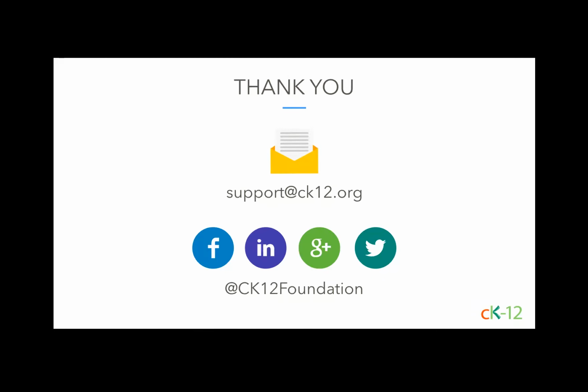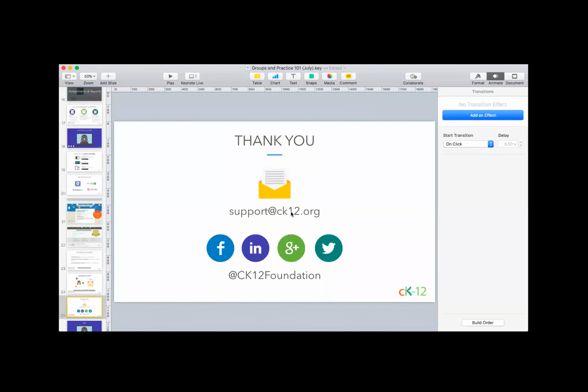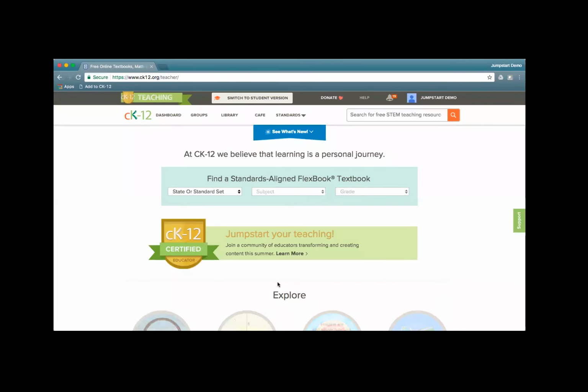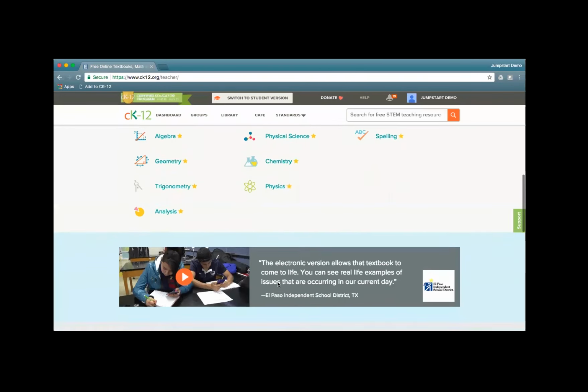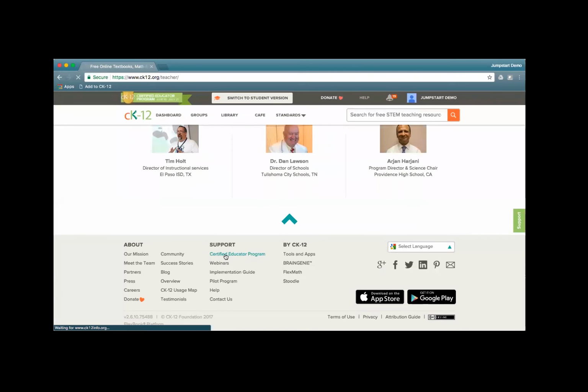So I think with that, hopefully that integrated learning management system piece I addressed, so we can see that piece. And then we have some of the questions on the assignment. Let me go out of this and share our program page. So I'm going to pull up that screen, and that will help me show. So if you're looking for our program page, you can go down here to the Certified Educator Program.